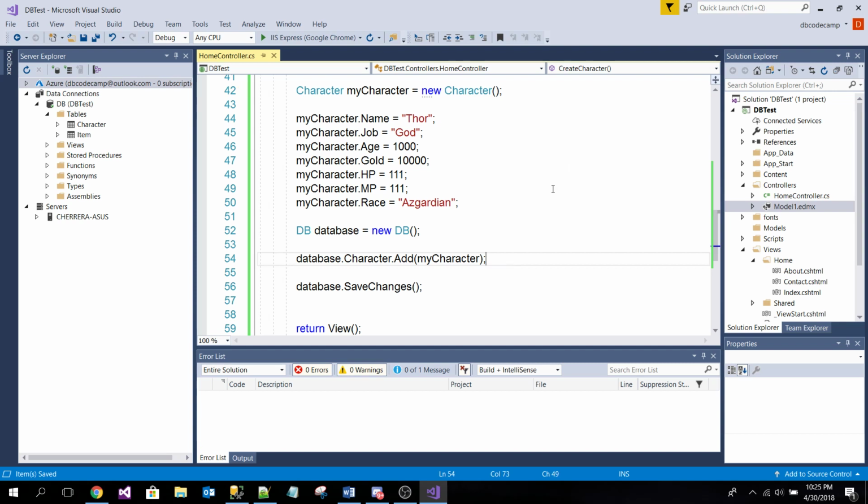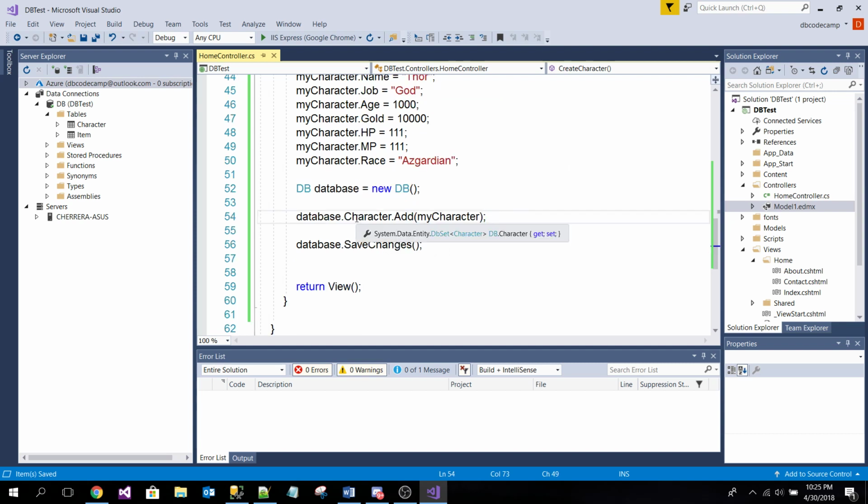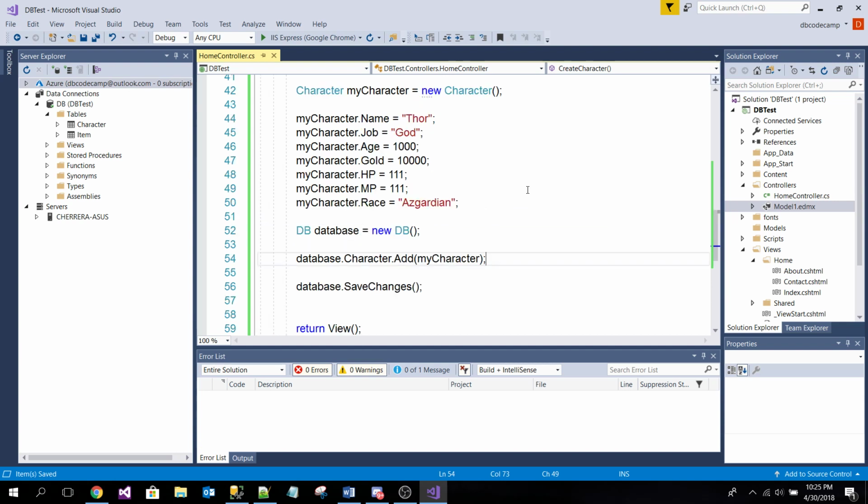You want to call that one command as few times as possible, but as many times as you need. The less the better, because this can get expensive. Gotcha. You want to do as much manipulation in memory as possible, and then you send it. All right, so let's run it. Let's see how we're doing here.